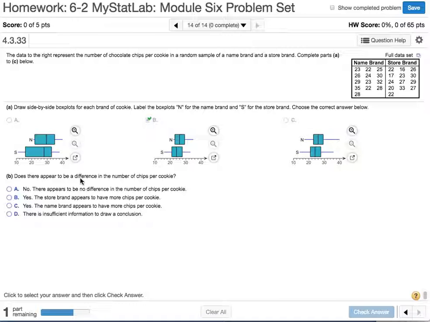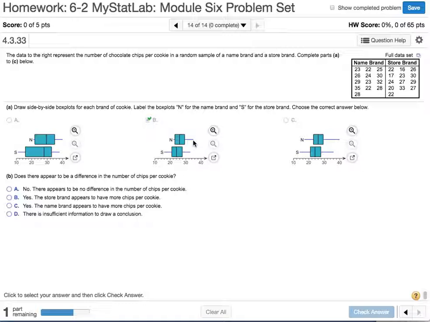And then, does there appear to be a difference in the number of chips per cookie? I mean, there does, but it's not huge. So yes, the name brand appears to have more chips per cookie. That's true.